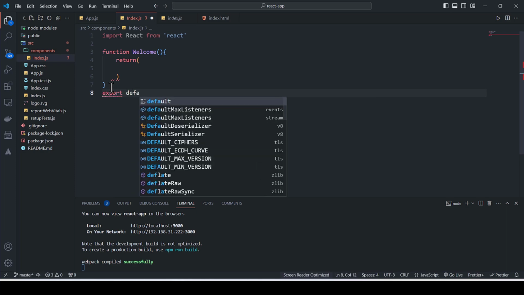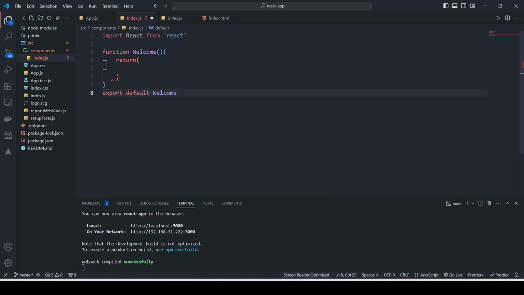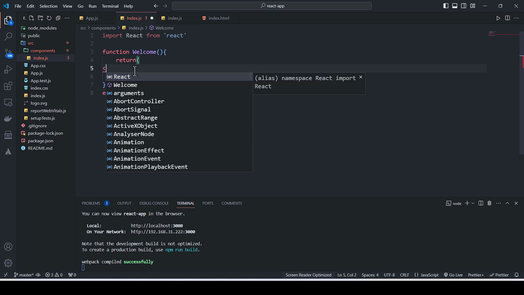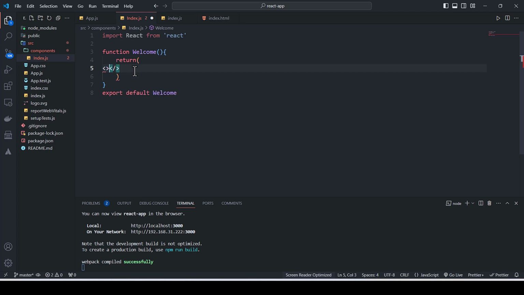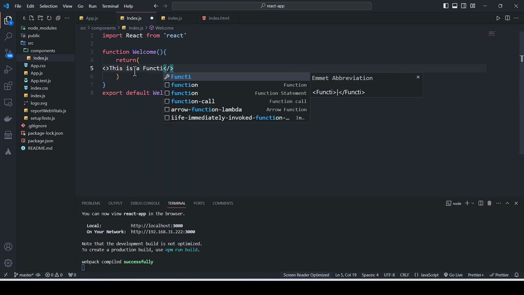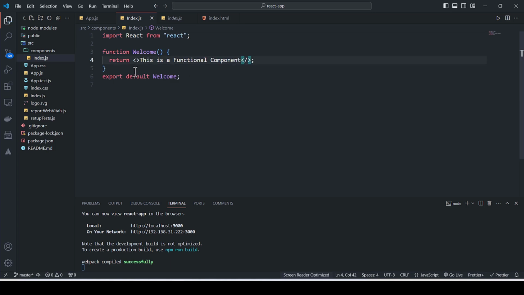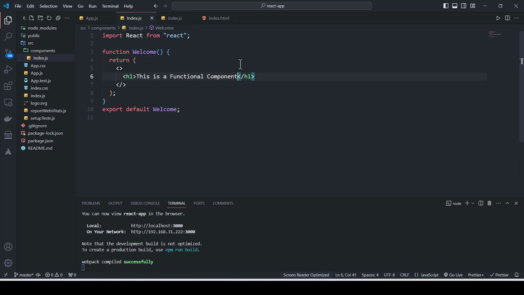Export default, component name Welcome. Yes, in this the return DOM is imported. Let me write. Yes, this is a functional component. You can also make it by giving a paragraph or a heading.